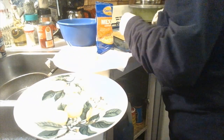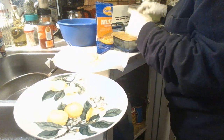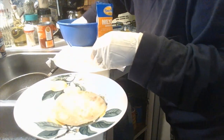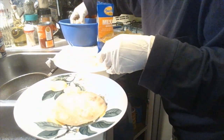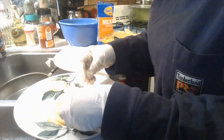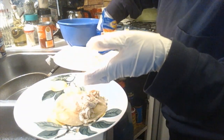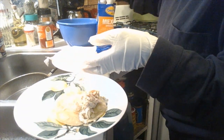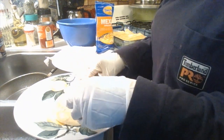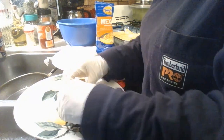So I think I have 10. Maybe one more. That whole rotisserie chicken will make enough for just two people, but you can definitely make this fit for 2 to 8 people. So just try to stretch out the meat and cheese as much as possible.